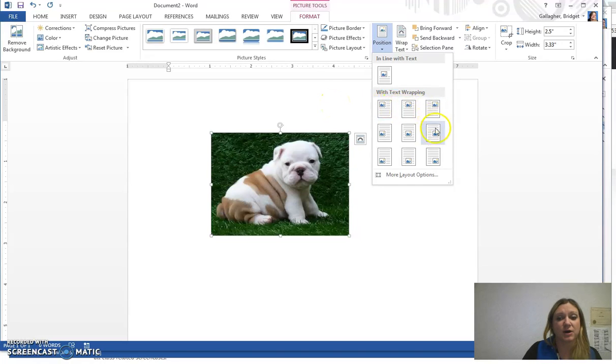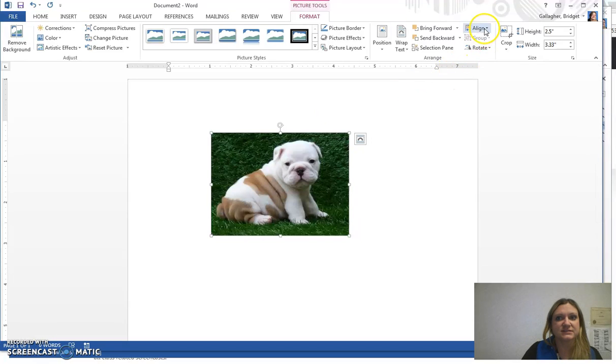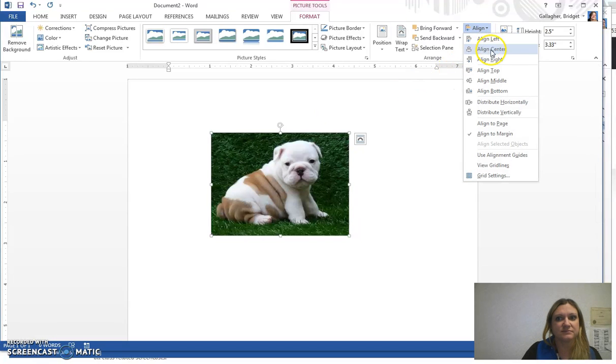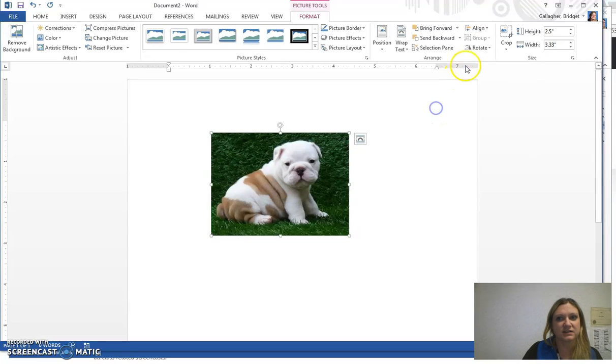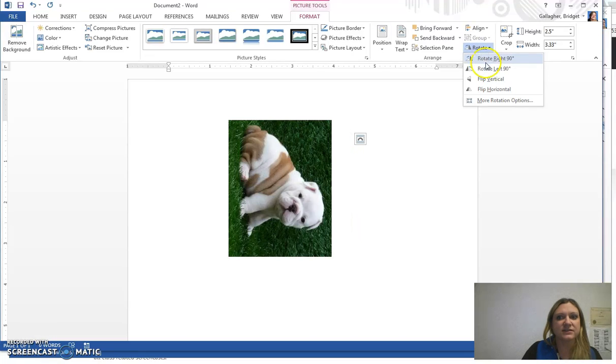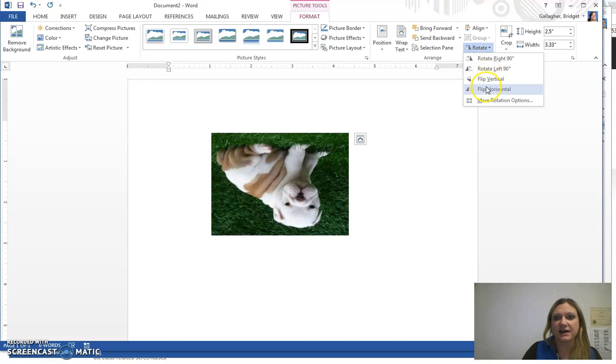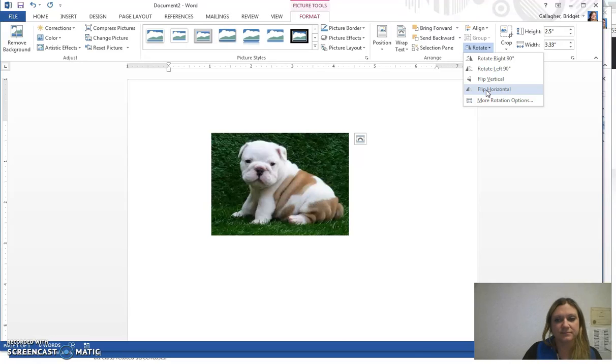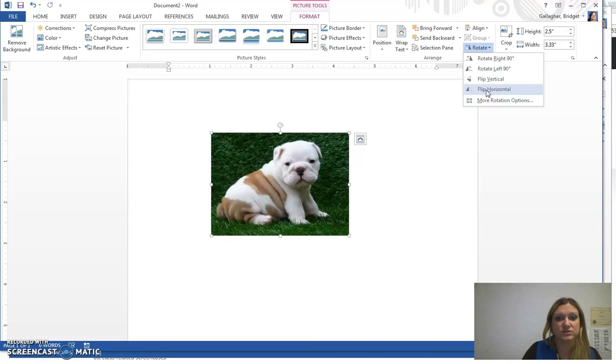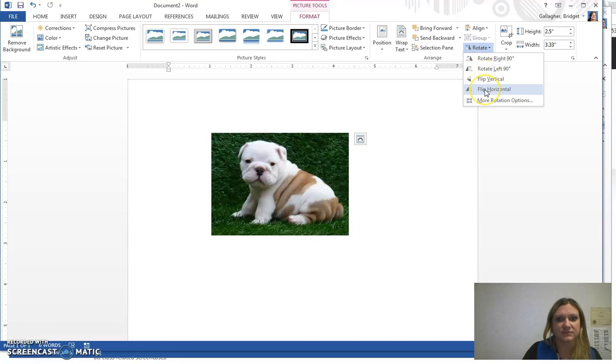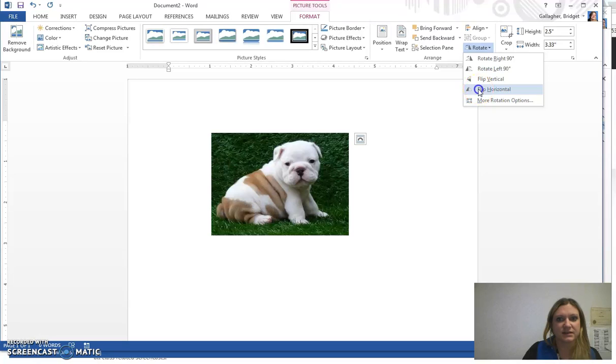That's a beautiful thing about Word, is it previews most of these options. And as you can see, align, if we want to align based on our information, it's not going to move much because we don't have anything to align it to, so we might have to go back and use that tool later. And then rotation. I often get asked, how can I rotate my picture, specifically flip horizontal, because if you notice, we can actually flip the way he's looking, and that's kind of cool. So he was looking there, and now he's looking there.